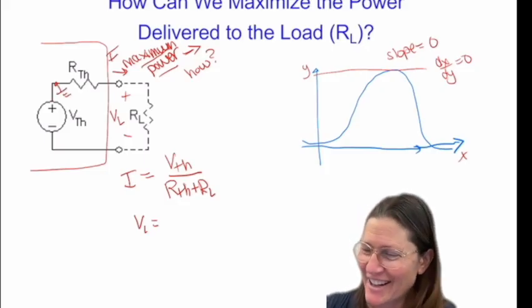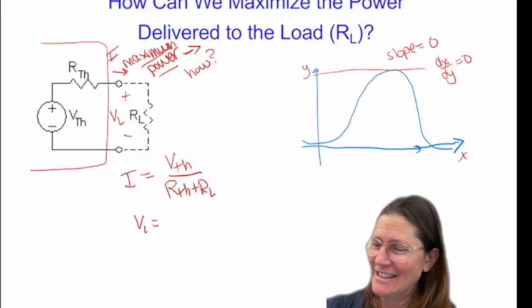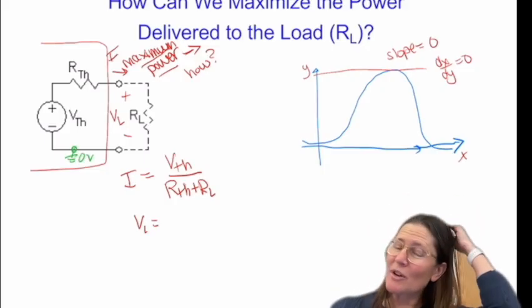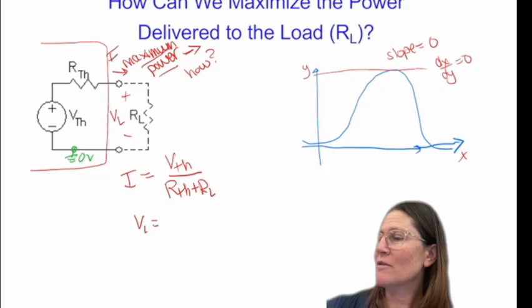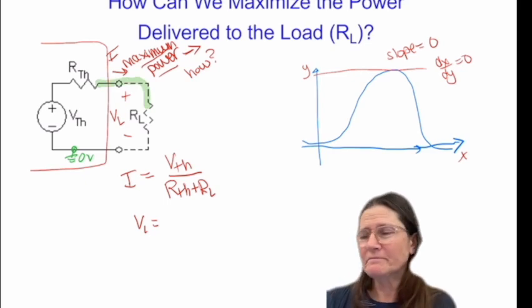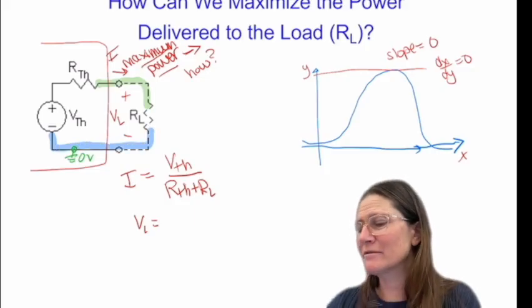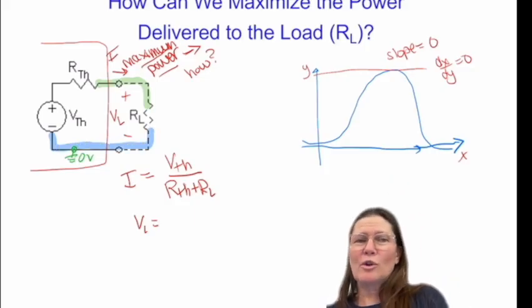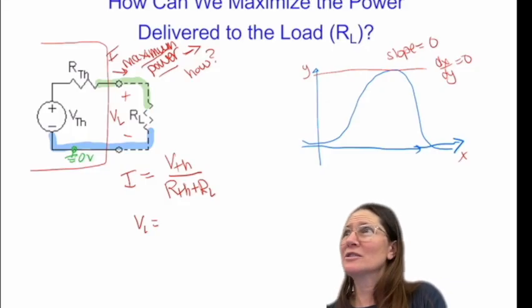Should I put it here? I don't want to put it there. That looks ugly. Thank you. Okay, 0 volts. With 0 volts, I know that when I compare now and find the value here, that will be my VL. So I noticed, hopefully you noticed, that it's the voltage across that RL. So what is that going to be?